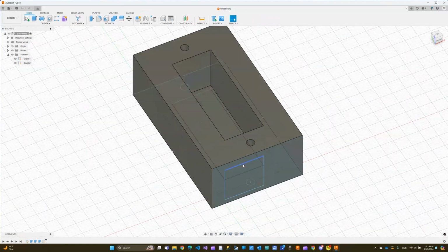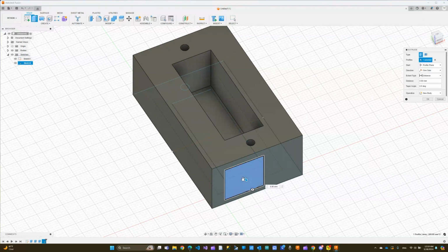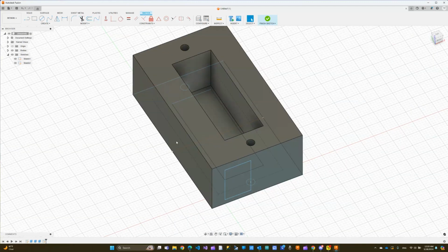Let me show you what I'm talking about here. If I do this, you can see I'm eating into the screw. So I don't want to do that. I'm going to click escape. I'm going to go back and fix it one more time. And I'm also trying to show you how to fix things if you make a mistake. So I'm going to do this 10. I think that'll do it. Let me click finish sketch this time.